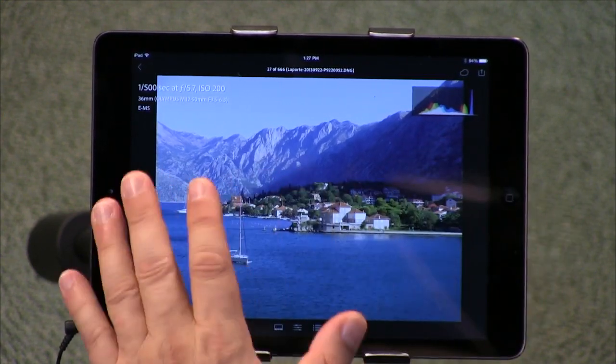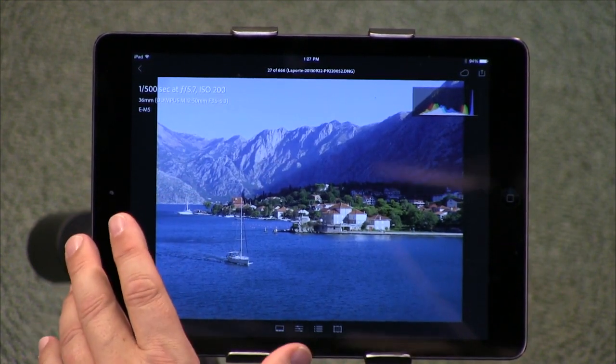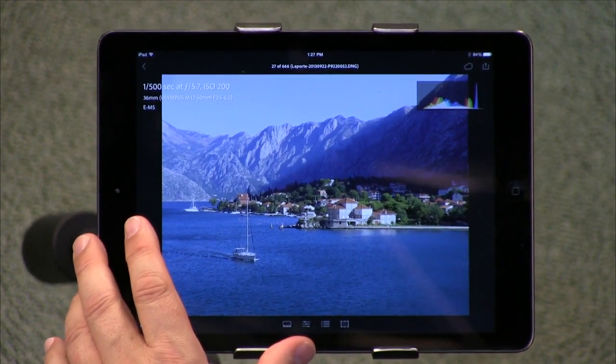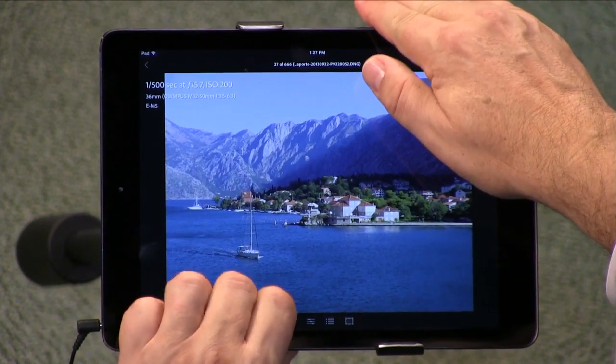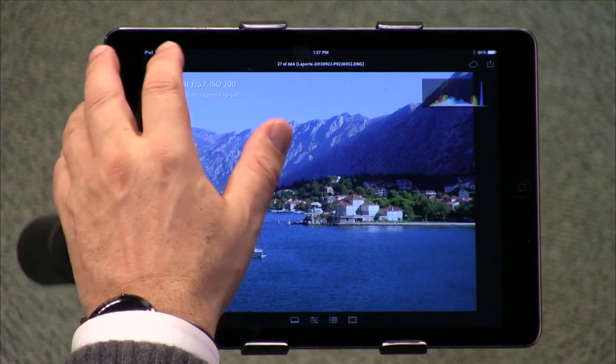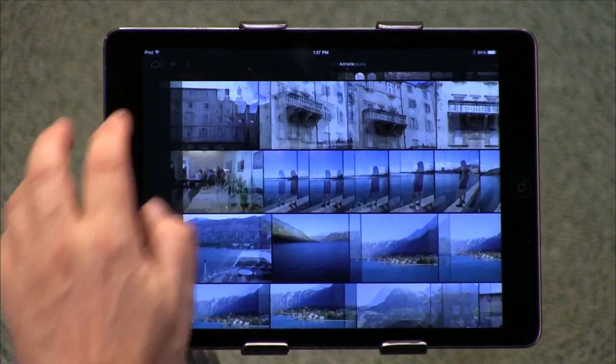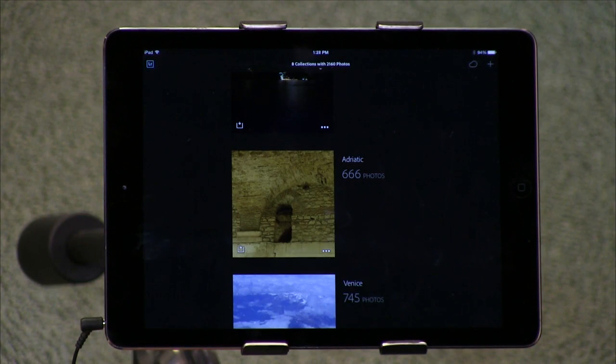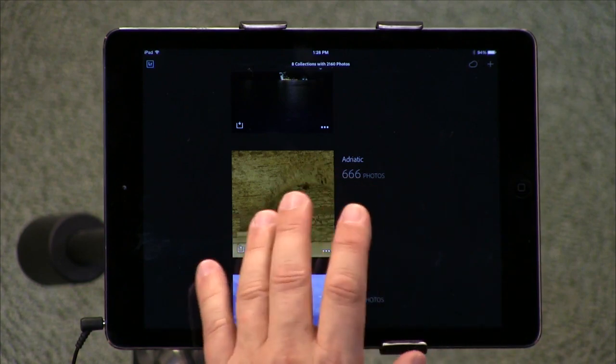So if you use Lightroom, this is free. Of course, it doesn't make any sense unless you have paid for Lightroom on the desktop and you have an Adobe Creative Cloud subscription. But I do, and I think anybody who's a photographer probably has the photography subscription. As you saw, 666 photos from the Adriatic. I can pare through those, and there's probably about 5 good pictures in there, and I can find them. Of all the Adobe offerings, Lightroom is just fantastic.